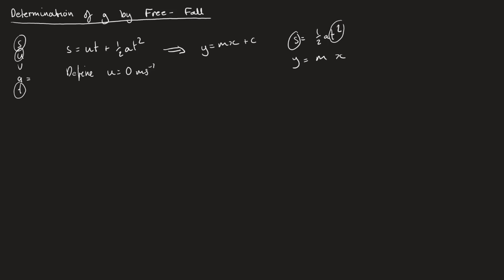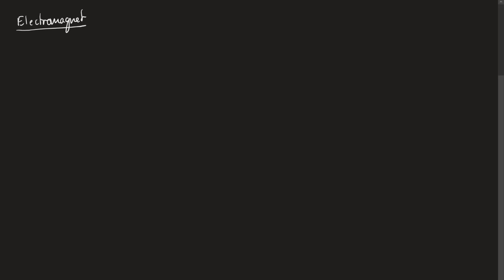Now, the first method that we can do is by an electromagnet. An electromagnet is probably the best method for this because it provides much more accurate readings and setting an initial velocity than the light gate method will, which is the second method. So how the electromagnet method works: we're going to start off by having a clamp stand on a table, and this clamp stand is there to hold this electromagnet.